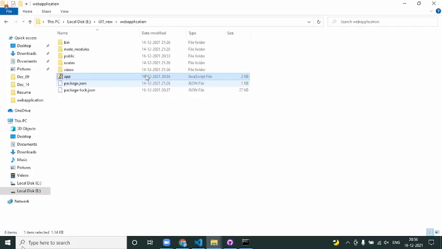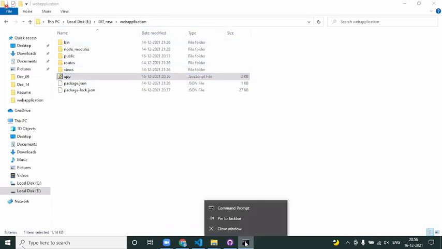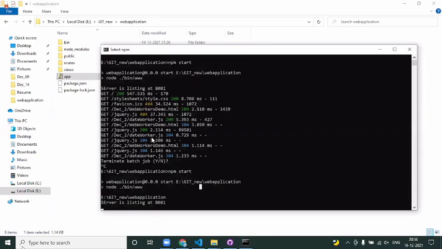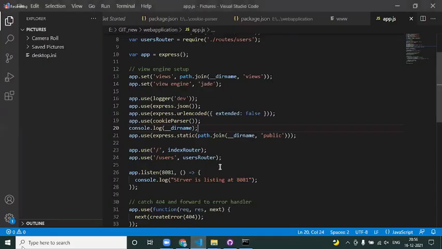Yes. See here, where is the web application? It is under the E drive git new under so and so. That is what it is specifying. Whenever you say __dirname, it is a predefined keyword in Node.js code, which will return the current folder location where the server got installed.